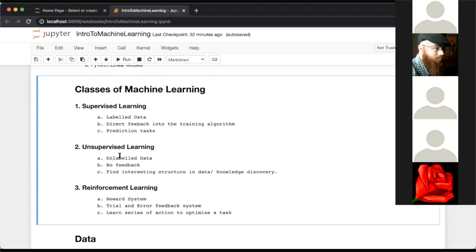And then the third class of machine learning is called reinforcement learning, which is incredibly becoming popular. This is being used across a number of industries. In this case, there is no label data per se. What we have is a reward system, and psychologists say it is similar to how humans learn, right? How babies learn.